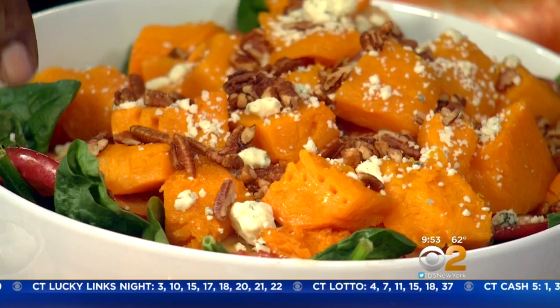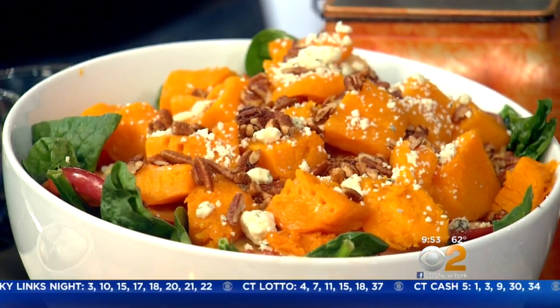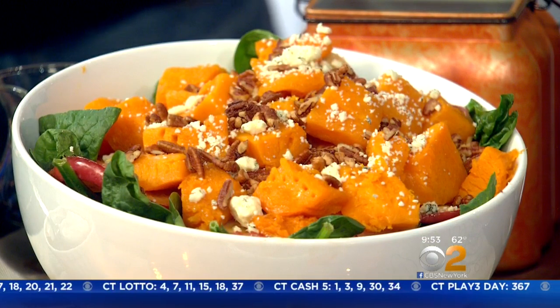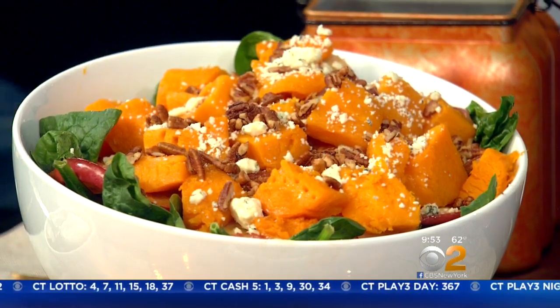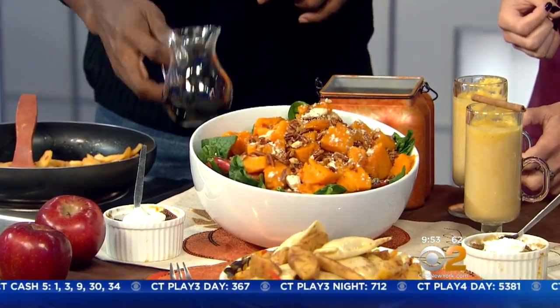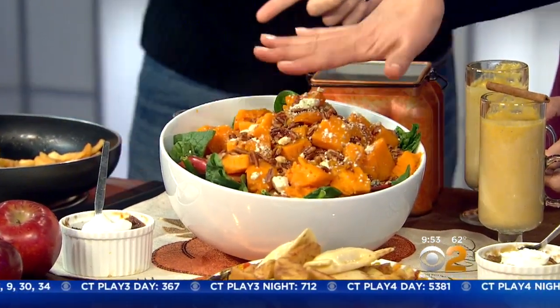Again, get your pumpkin in the oven, roasted. Then I sauté the apples — cut them sliced and sauté them real quick. Add crumbled blue cheese as well as walnuts. What kind of dressing? Balsamic vinegar as well as apple cider vinegar mixed — it's delicious. And this is going to be warm when it goes on. Exactly, warm.